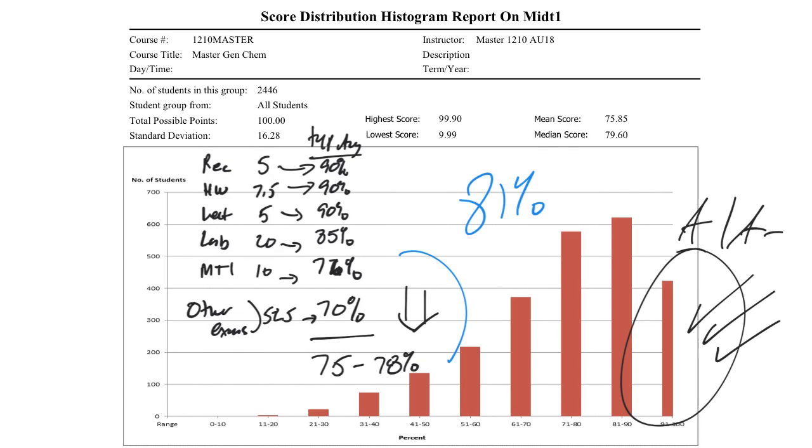Okay, so that's all for this video. A little bit longer than I probably thought this would have been, but I hope this is some good information for you guys to think about and really just focus on improving those scores, getting closer to that 90 to 100% range, and building on where you are right now in the course.